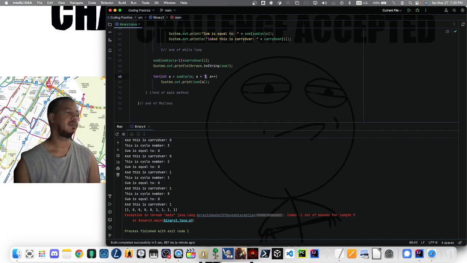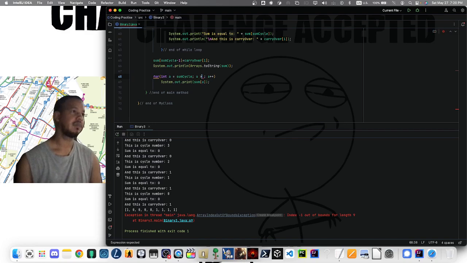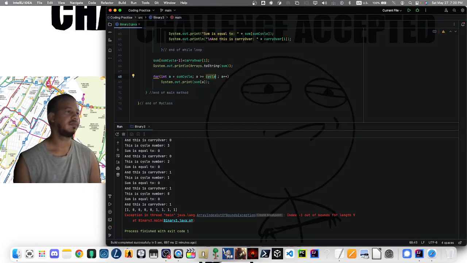As long as A is greater than or equal to cycle, I want to decrease A. That's what we're going to do.